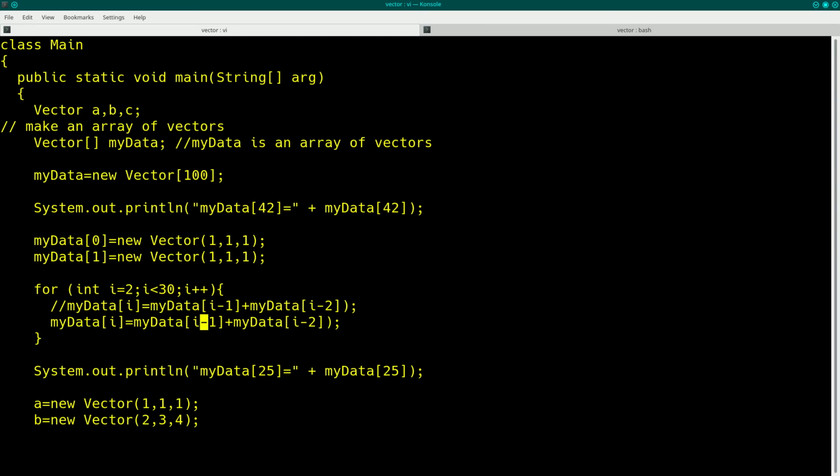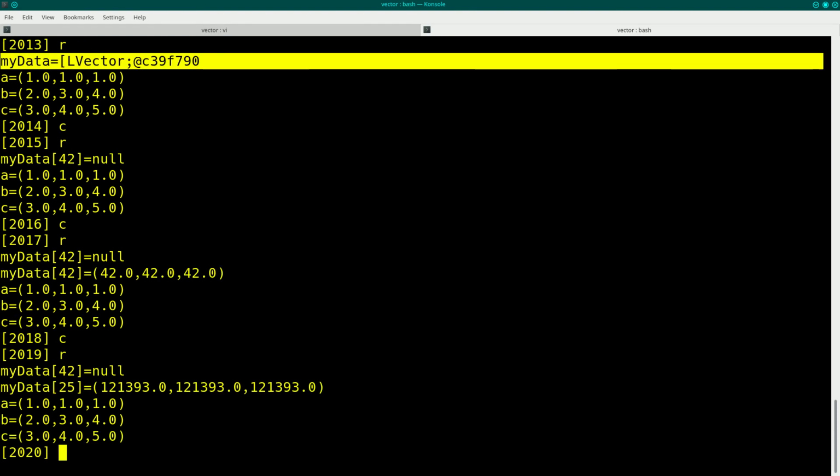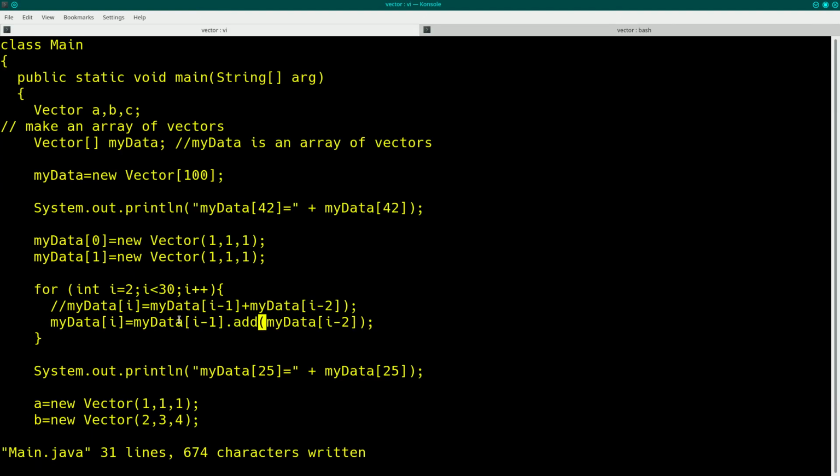But the way we write it is something like this. All right, so my data I minus 1 dot add my data I minus 2. I've never tried this before. I'm kind of excited. And then we'll just print out element 25. You're saying they both should work? They both should work. Well, no, the plus sign one won't work. But so that looks like the 25th Fibonacci number to me. I believe it. It's a big number. Yeah, it's big. Must be right.